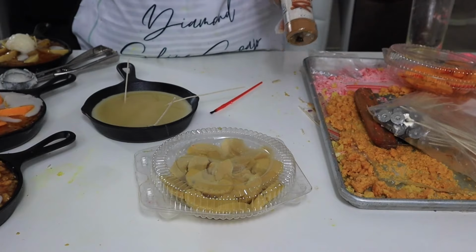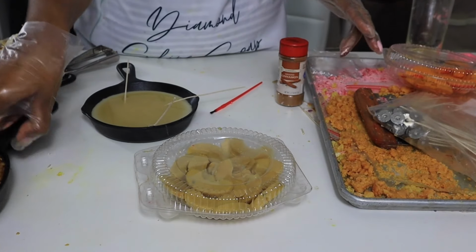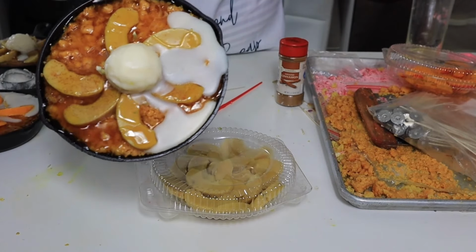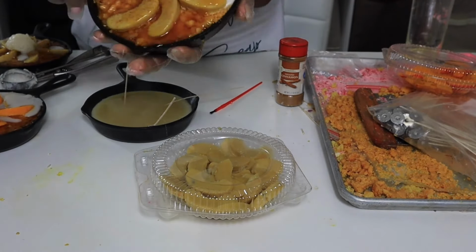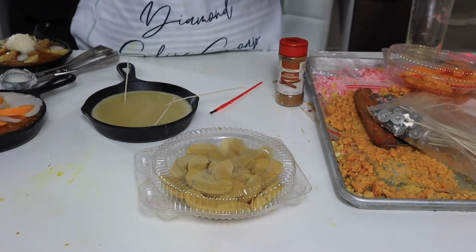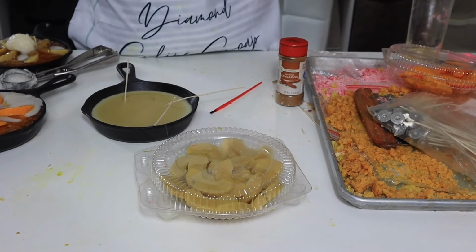So I wanted you guys to see that ground cinnamon going on there, so you can know how I made my apple pie look so realistic. It has the cinnamon on top of the apple, and people probably would have been wondering. If you don't know that you can do that, I needed you guys to see the full thing.